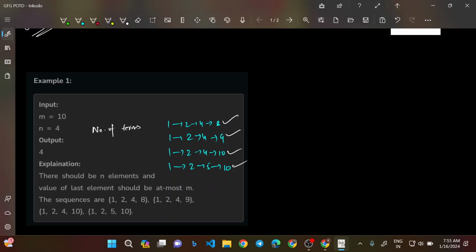Now let us start framing the approach to this question. By now you would have come to clarity that yes, it is a dynamic programming question, isn't it? Every number has a choice, whether to pick it or not. If you pick it, you'll have some consequence. If you pick some other number, you'll have some other consequence. If you're not going to pick, you can try picking other numbers. So each and every number has 2 choices, isn't it?